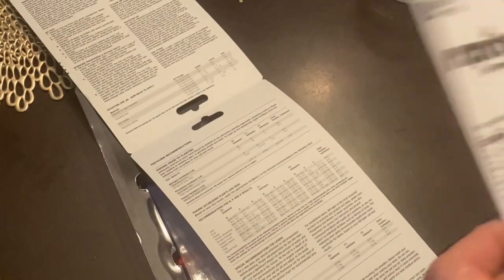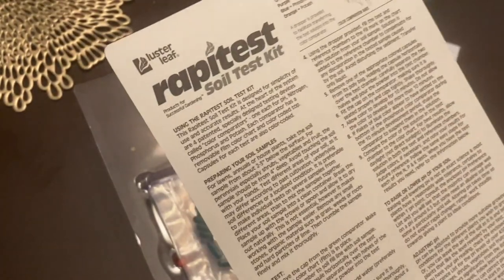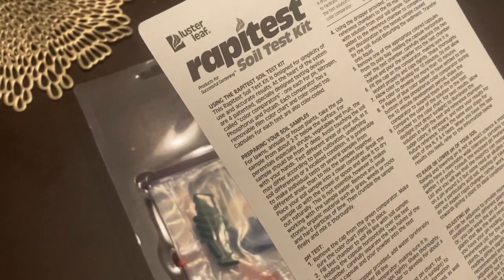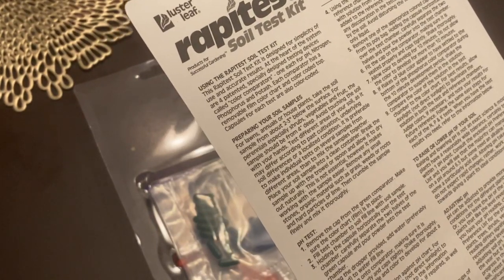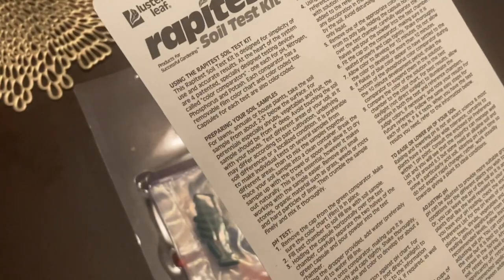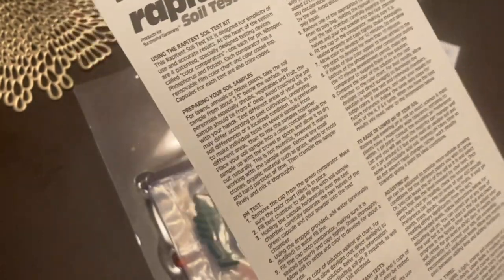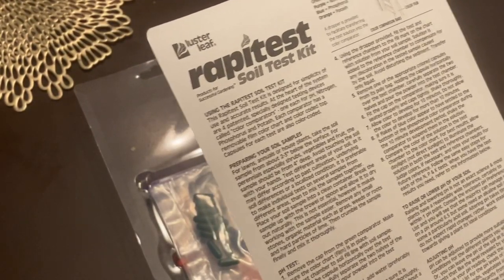Okay, we don't need that. So it says to avoid touching the soil with your hands. Test different areas of your soil as it may differ according to past cultivation, underlying differences, or localized condition. And it says to take individual tests on different samples rather than combining all the soils together and testing it. So that's what I did.